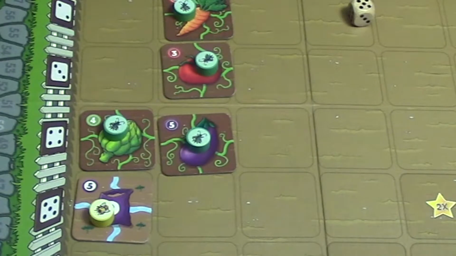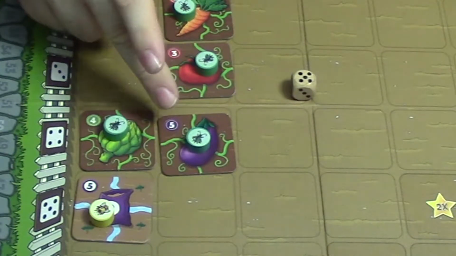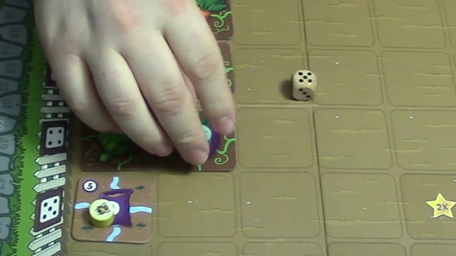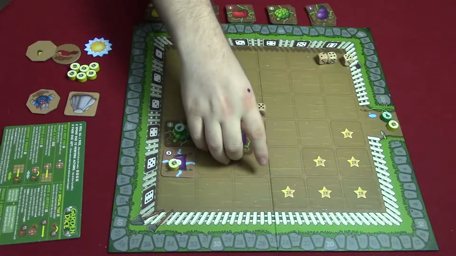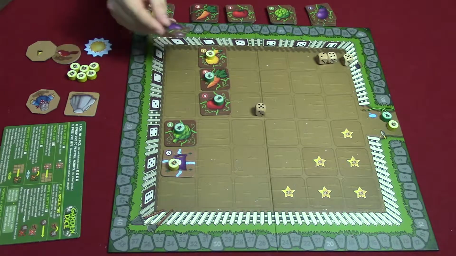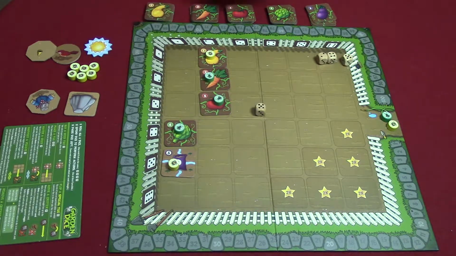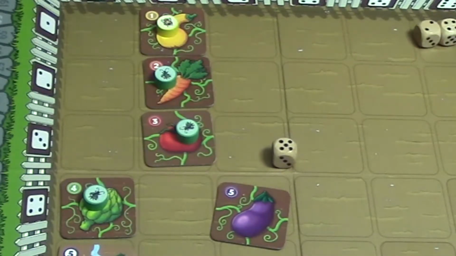Another action a player can take is to harvest a plant. Okay, as we can see here, the eggplant is still a value of 5. We have a die that has a value of 5, so we can harvest these plants. Alright, all we do to do that is simply remove our ownership die and then take the tile and place it in our play area off to the side, showing that we have harvested the plant. We're going to keep these because at the end of the game we can score depending on different combinations of plants we have. Okay, and then we will award ourselves the points that the plant has.